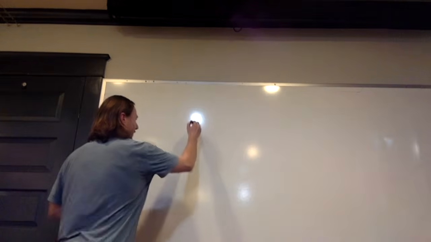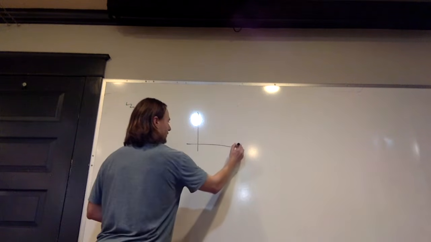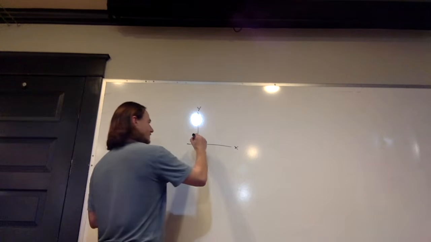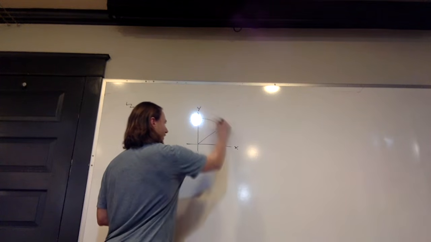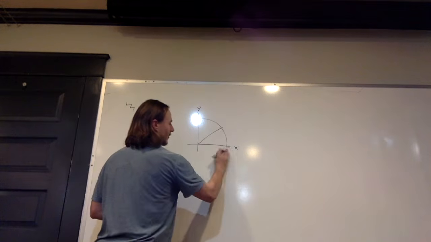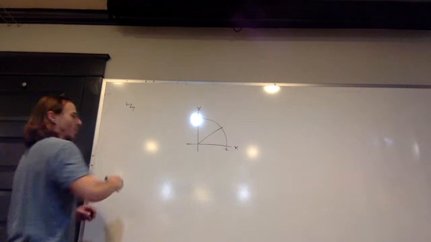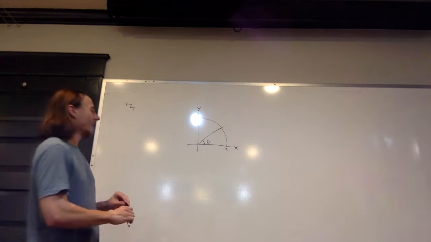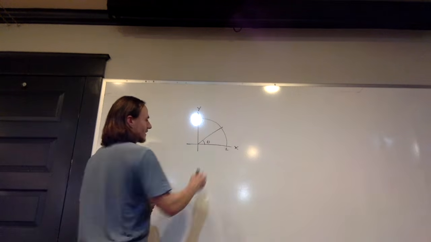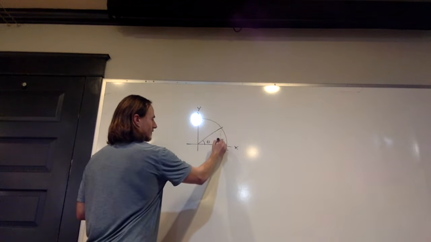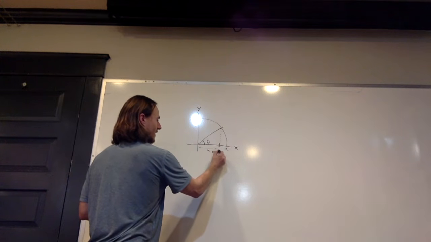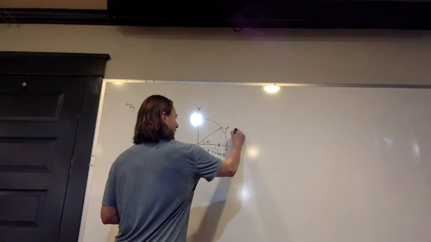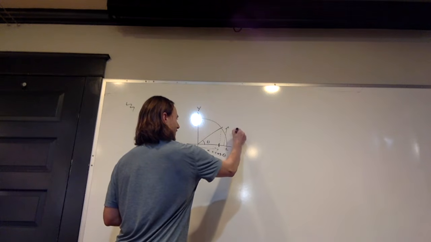So give me some X, Y for it. You draw. Okay, so I've got the X coordinate and the Y coordinate axes. I'm going to draw a circle here and give it a radius of 1. So this whole thing is radius 1. If you give me an angle, I'm going to use the magic angle theta, of course. What cosine and sine are going to tell you is this x distance, that's cosine of theta. And this y distance, oops, it's not cosine, just kidding, it's sine of theta.